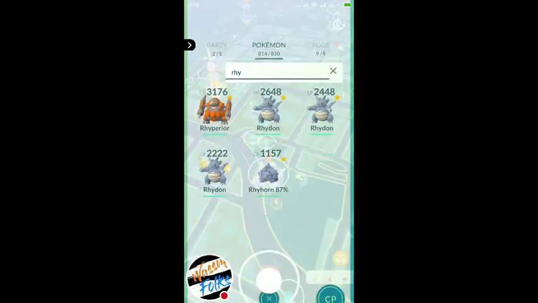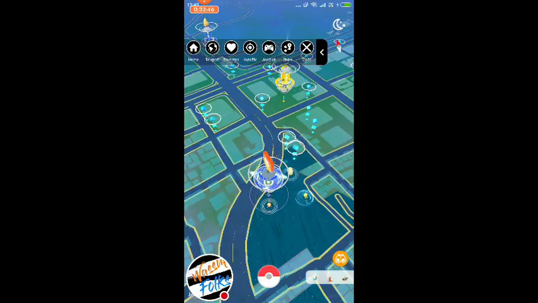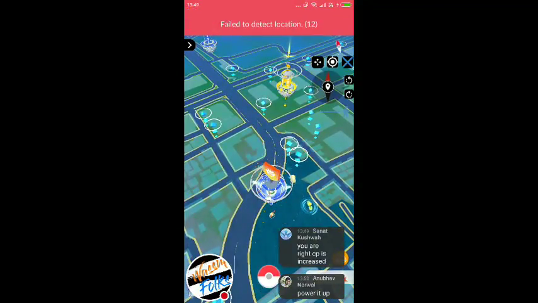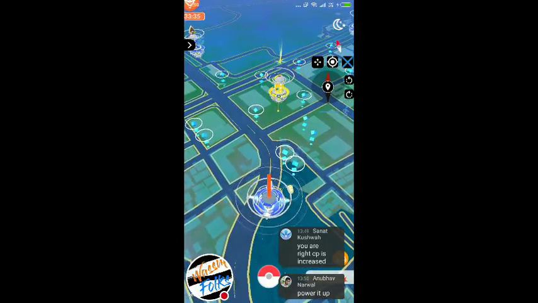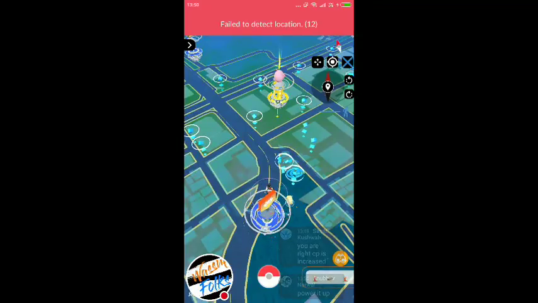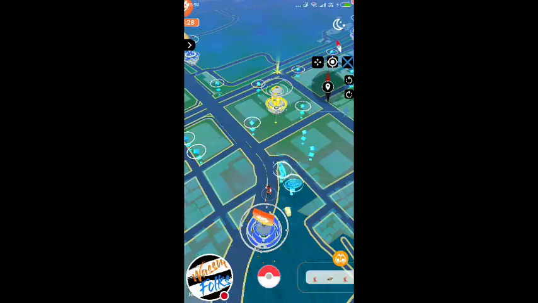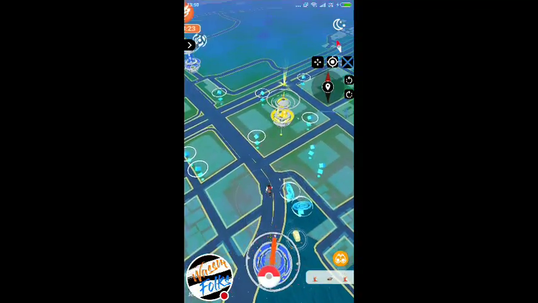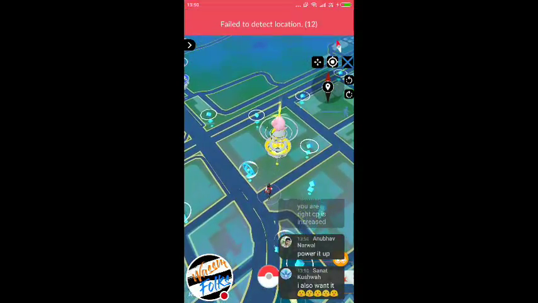And we want to battle it, guys. We want to battle and see how good it is. Just wait, guys, I will battle with this Rhyperior right now. Battle, power it up? No, I'm not wasting my Stardust on this one. It's a good one. 3176 is good, bro. And I really want to battle with it at the gym right now. Let's see how efficient this Rhyperior is. The new Dex entry Rhyperior, guys. 3176 Rhyperior.